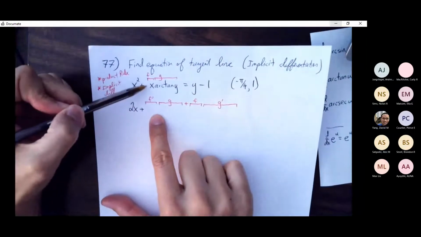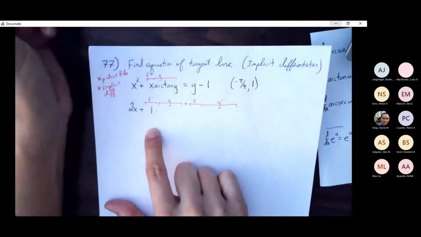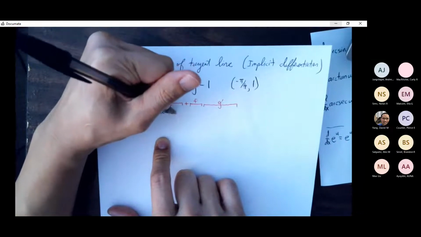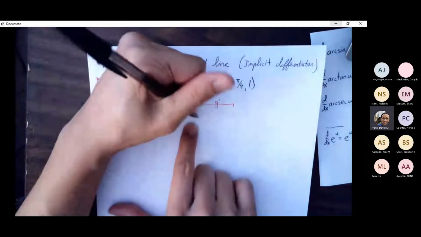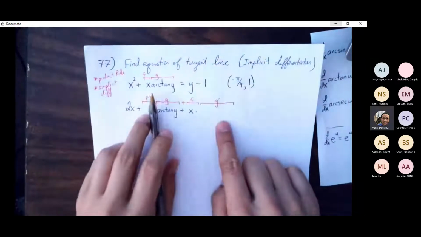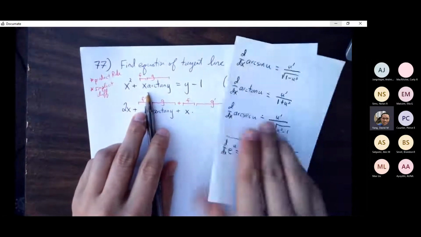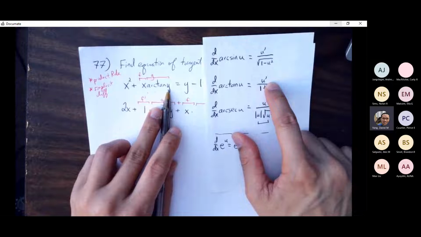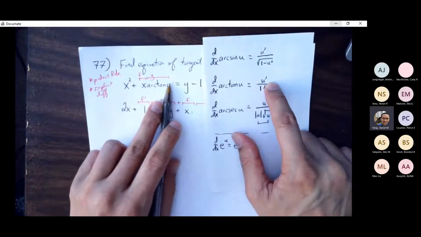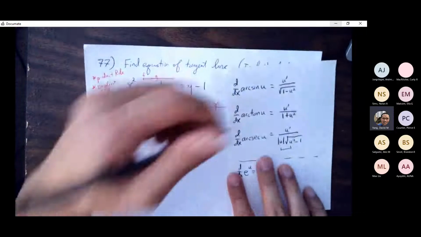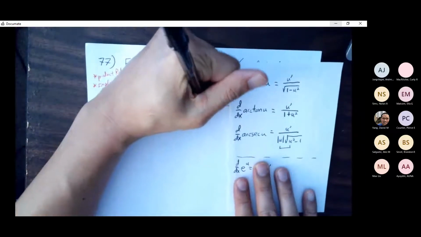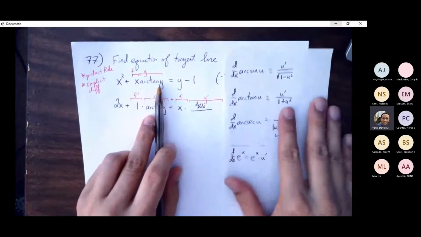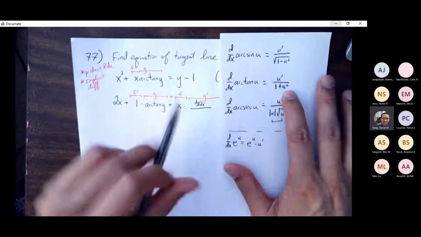Okay, so f prime, x's derivative is 1. G function, no changes. Back to f. And then g prime, arctangent of y. So we want to apply the rule for arctangent, which is u prime over 1 plus u squared. So u prime, y's derivative is 1, but we're asking for y's derivative, so we need to attach dy dx there. Divided by 1 plus u squared, and my u value is y, so 1 plus y squared.